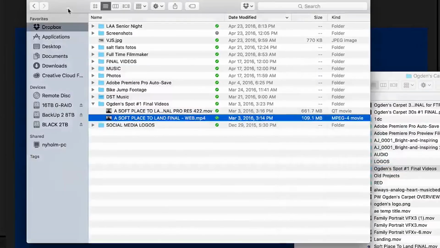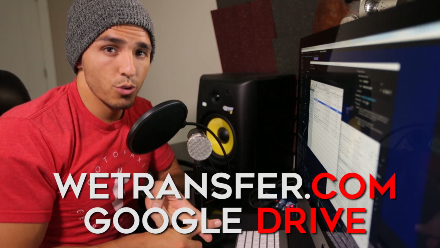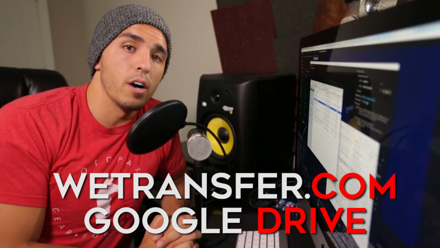Now Dropbox isn't the only option for sending large files. That's what I prefer because I can keep a desktop copy of all the files that I'm sending from different computers of mine or to different clients of mine. But Dropbox does cost $10 a month if you want to use more than 2 gigabytes at a time. I have found Dropbox to be the best solution, but there are other solutions like WeTransfer or Google Drive, which also work for sending large files across the internet.